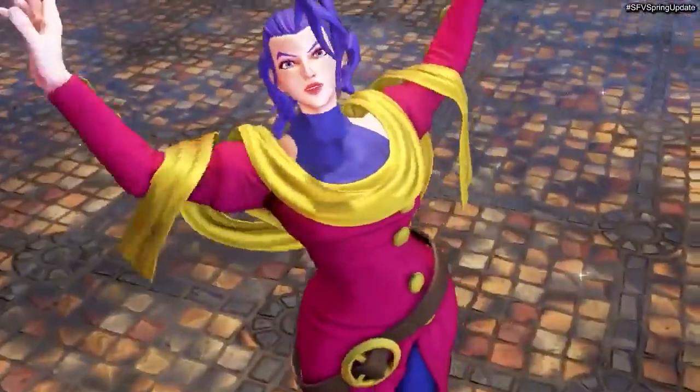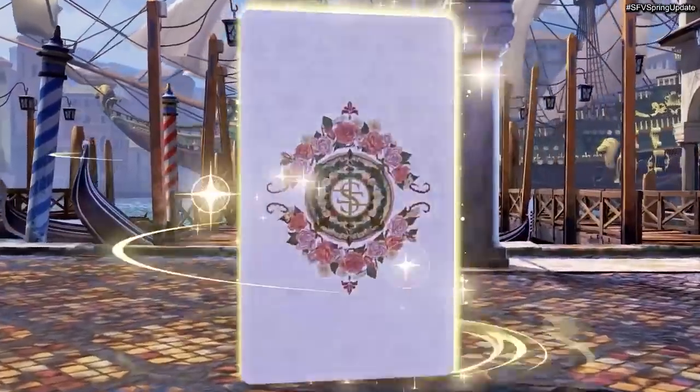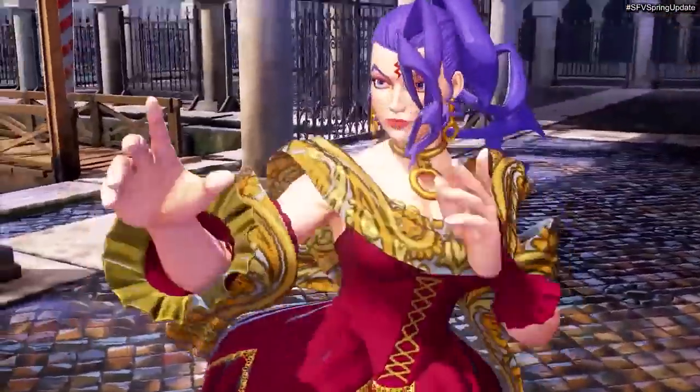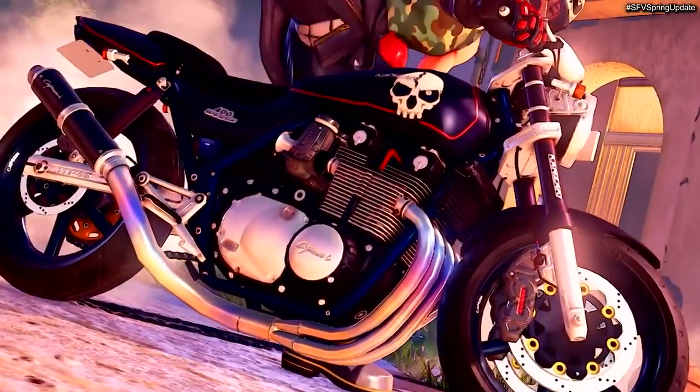So that's interesting. And they finally showed some of her outfits. They showed some of her other alternate costumes. That's one of her alternate costumes, and then of course they also showed her super. There is a match on the Capcom stream, so you can check it out.